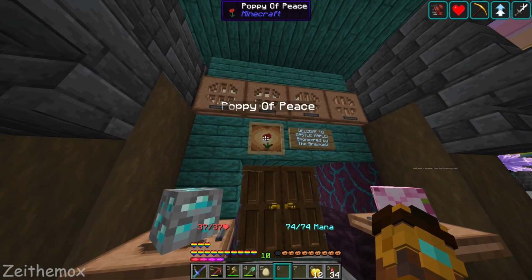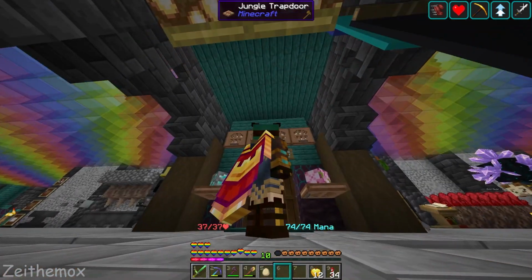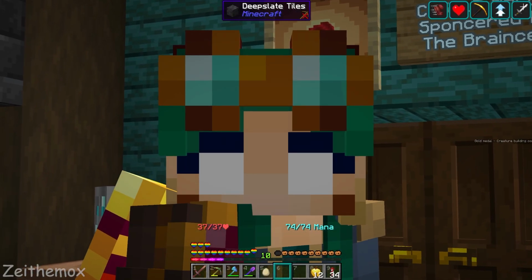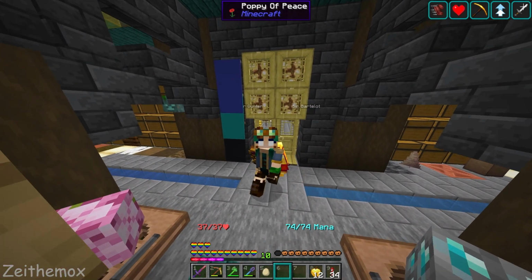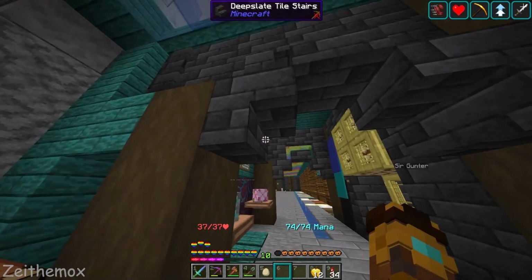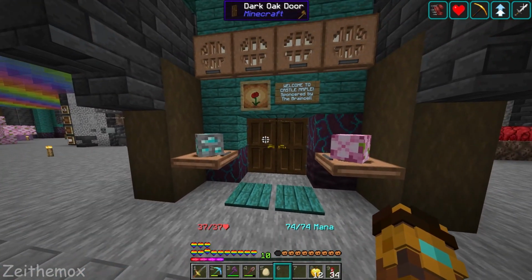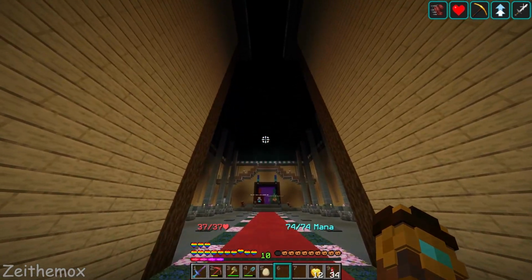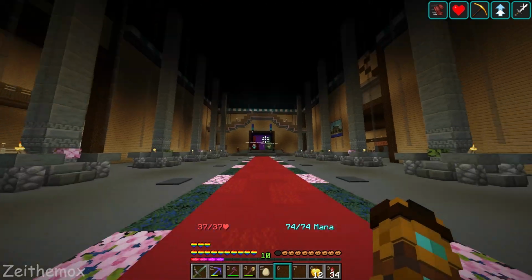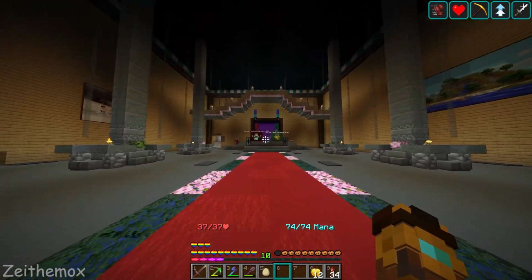Here we go with the Poppy of Peace. And then, welcome to Castle Maple, sponsored by the Brain Cell. The Brain Cell members, aka Elle, Niche, and Stray, helped me immensely in finishing this castle, in building this castle. This would not have been finished if I did not have the help of the Brain Cell, so thank you guys.